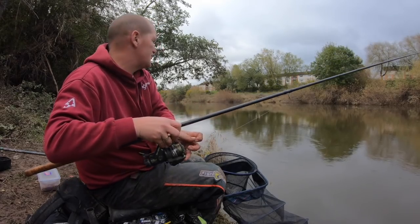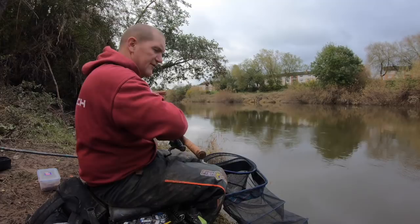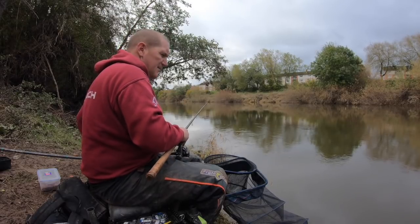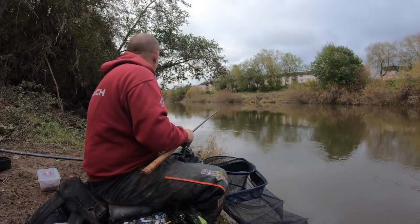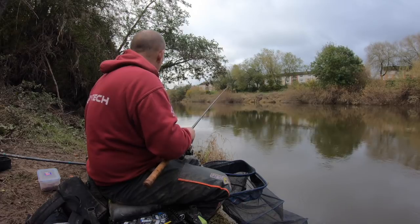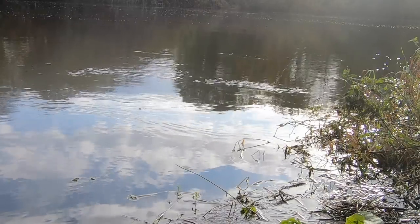And it's just a case really of laying the rig in front of me, and then I'll just draw the float into the edge to get it running on the line where I want it to run. Keep the feed going in, like I say, plenty of feed just in an area really, so I'm just creating columns of bait. And that's running now, that's trundling down on a lovely line there now, it's going through. Even though the peg's boiling a bit, it's still moving. And that's what I want for these roach, I just want it to move through all the time.